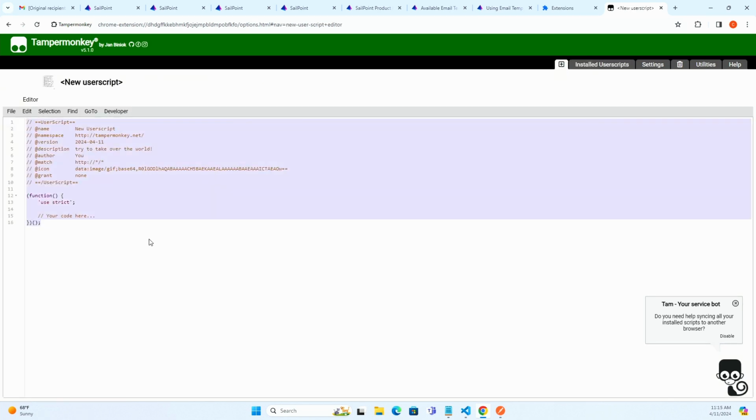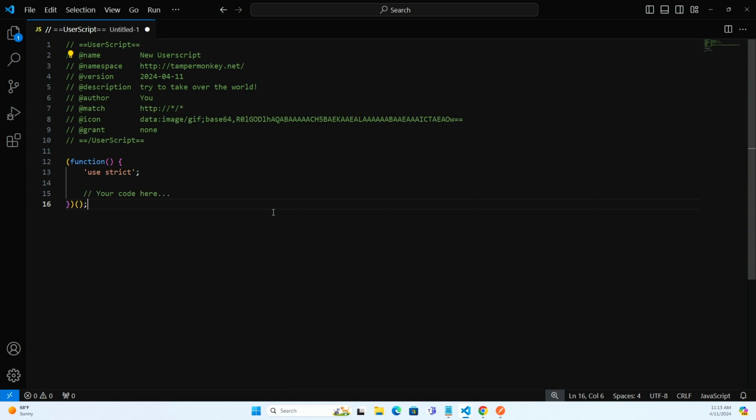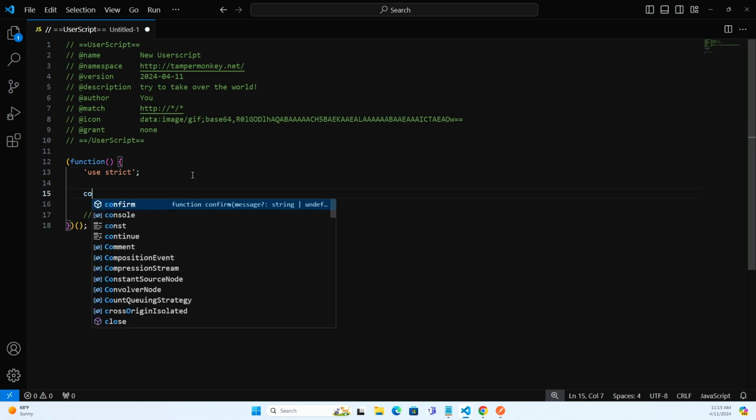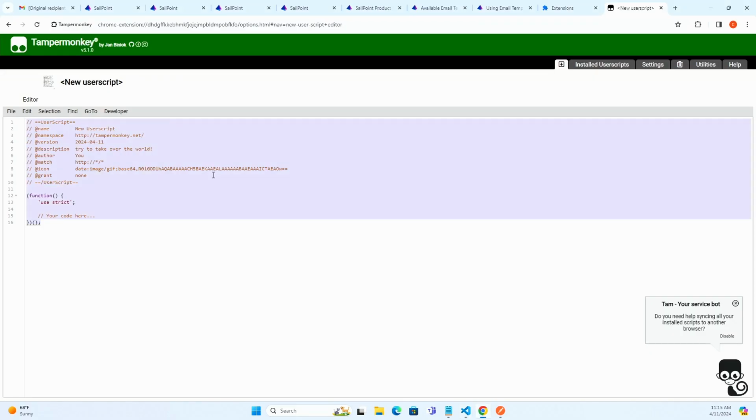And I'll simply copy this and go to my VS Code, which is over here, like this. And here I'm going to populate this with logic that allows me to inject that link. What we first need to do is to have a selector. So let me just define that. I'm going to have an identity selector where I need to know which div, which object I need to change it on.